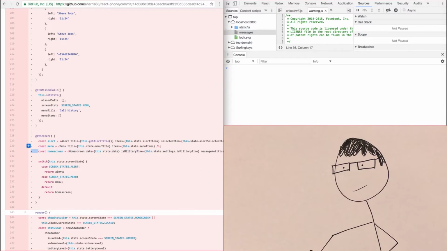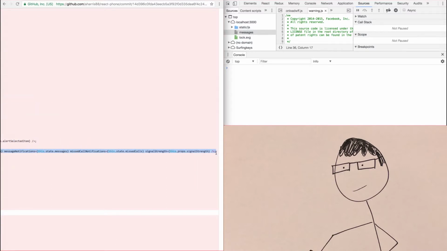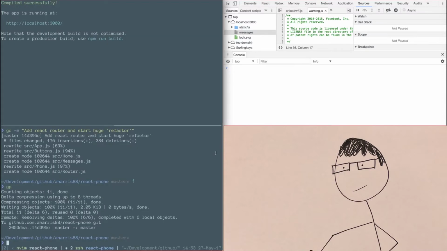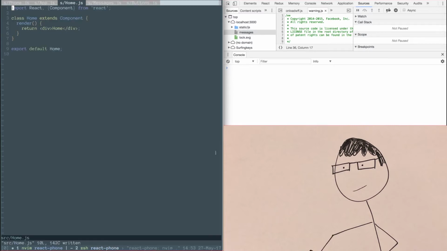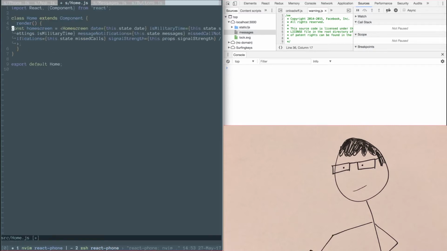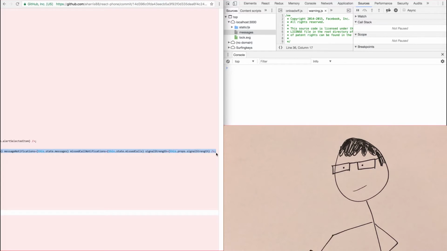Here's home screen. Return home screen. Now, what is home screen?